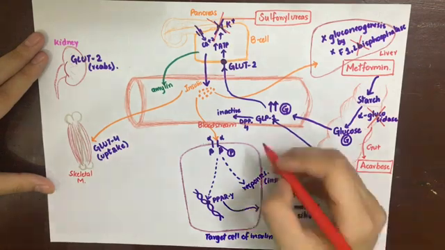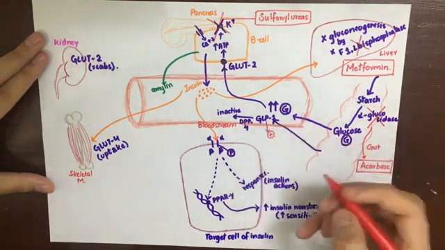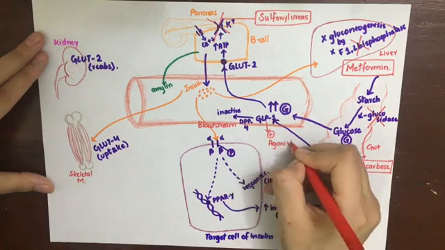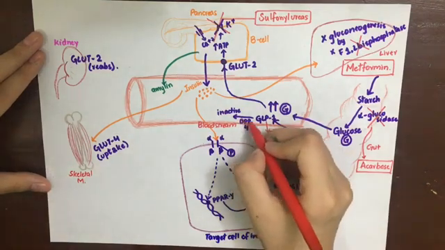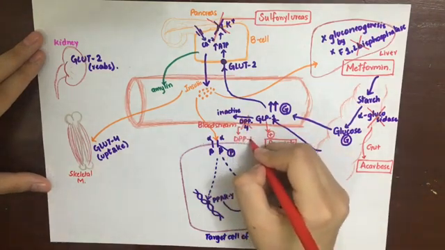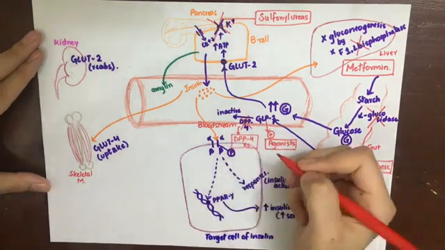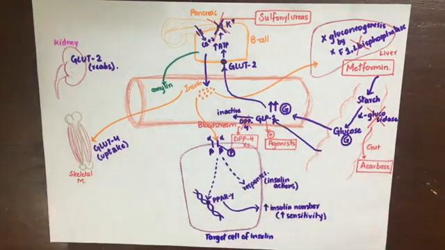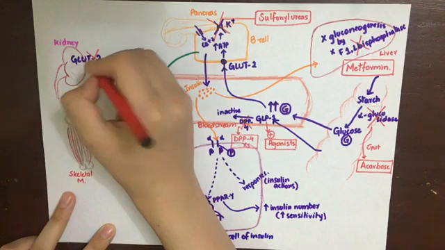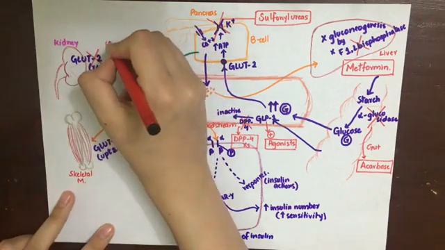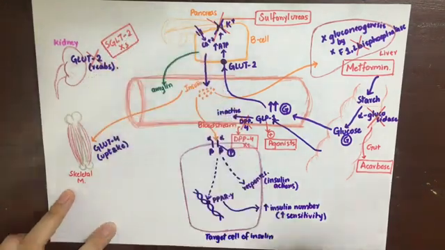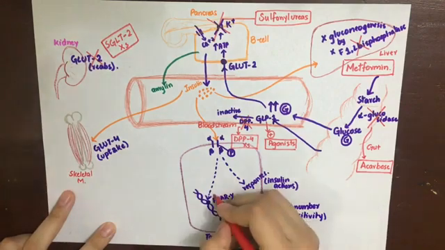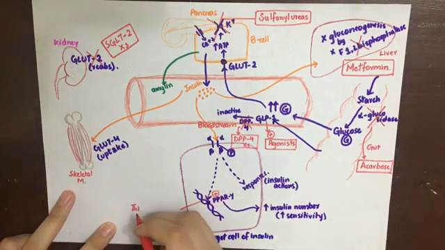Next, we can give drugs which are agonists or analogues of glucagon-like peptide 1, for example, exenatide, and this will work in the place of GLP-1. The next drugs are dipeptidyl peptidase 4 inhibitors and thus will increase the half-life of GLP-1. There are also drugs known as SGLT2 inhibitors, which are inhibitors of sodium glucose transporter 2 in the proximal convoluted tubules and thus will inhibit the reabsorption of glucose and decrease blood glucose levels.